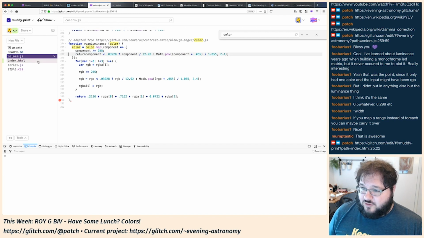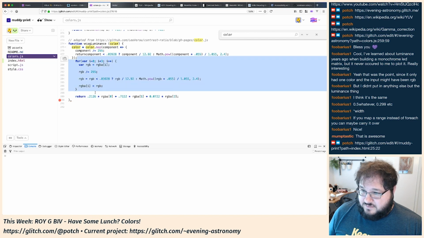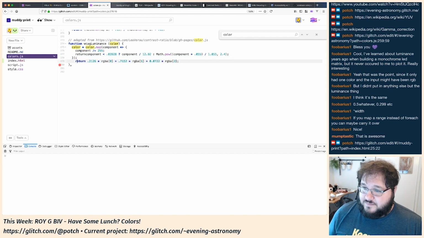That's an interesting little formula. And then it has me using different coefficients. This is super interesting.